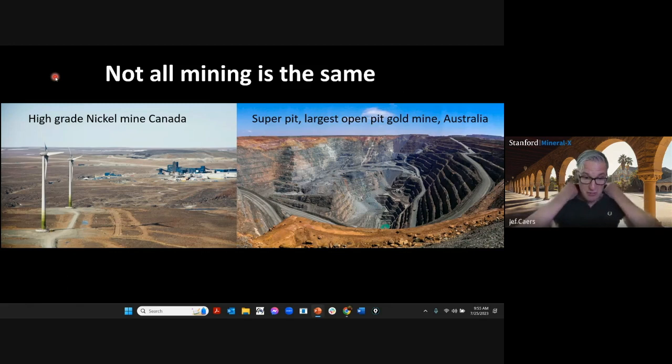And mining is important, but it also has a bad name. And I think one thing that people don't quite understand well is that not all mining is the same. So on the left-hand side is the high-grade nickel deposit I was talking about in Canada, and you can see the mine, right? There's a couple of buildings, and the reason for that is it's mined underground, with high precision mining, so you build tunnels and things like that where you can follow the ore deposit, right? You can do that underground. When you do open pit mining, and this is often done when you have very low grade deposits, you're making these huge craters in the subsurface, because you can't do targeting, right?